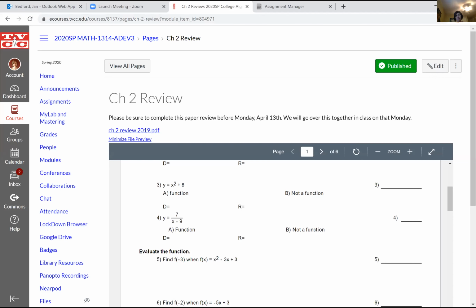But for this test, I'm thinking we're going to try to do it where half of it's take home, half of it I'm going to proctor with Zoom, which would mean like right now you've logged in, you'll have to turn on your camera and have it positioned so I can see you. Then you're going to watch the screen for the problems to come up and write them down. As soon as you're through with the test, you're going to have to submit your work to me in a message. Does that make sense? And the plan is to do that next Wednesday, the part that we do with the Zoom meeting. All right, does that make sense?